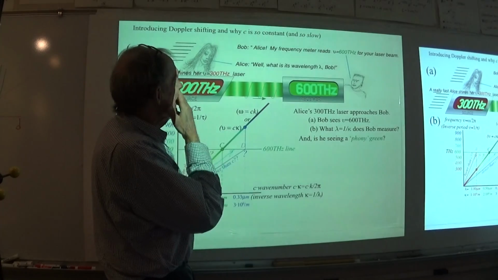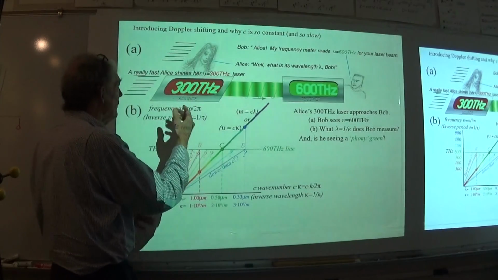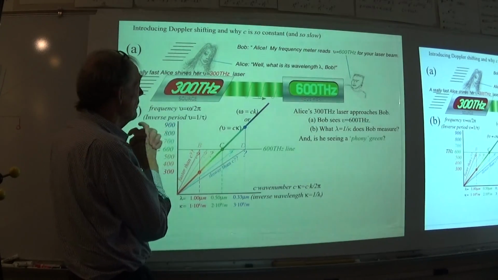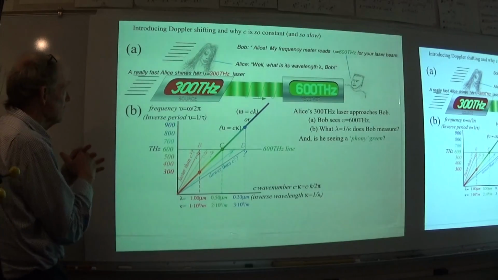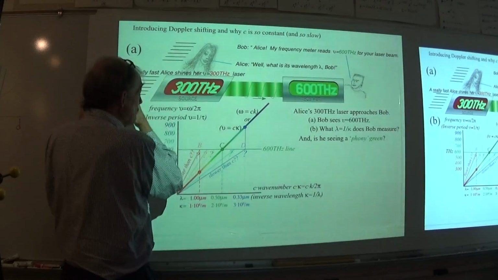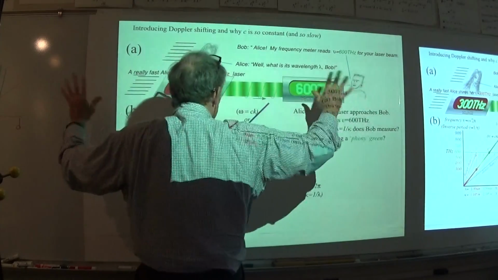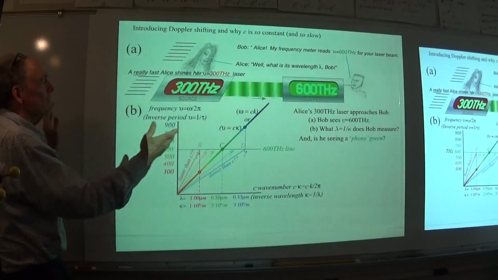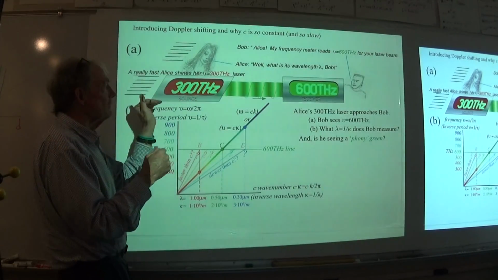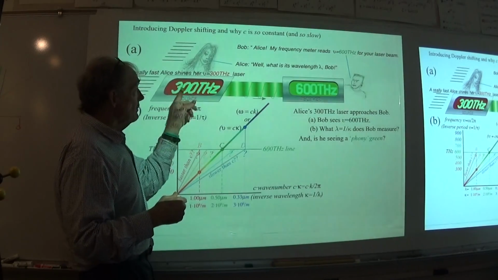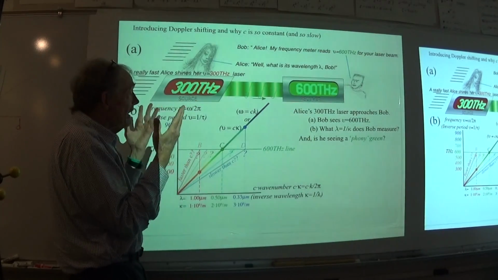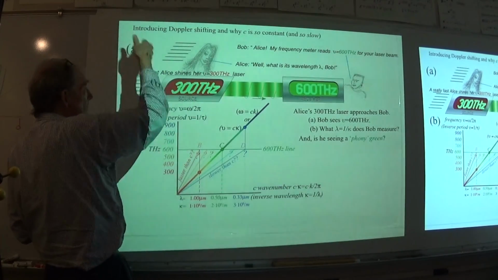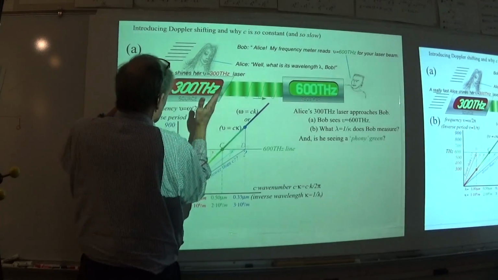So what we got here is Alice has got a hold of a source, an infrared source. 300 terahertz is right sort of smack in the infrared. And she is moving really fast. You have to imagine this graph is hundreds of parsecs even. I mean, there's a huge distance between them, so they don't run into each other. But the laser is powerful, so the light that she's making, which is invisible light, is infrared light. And whenever I want to show something moving, I use speed lines and try to tilt it.